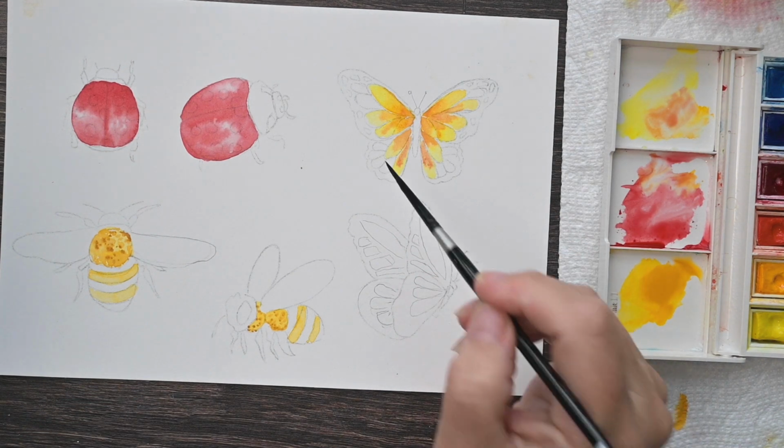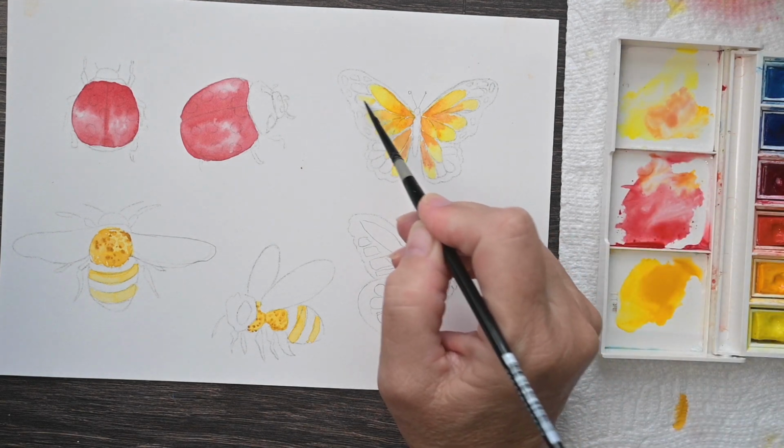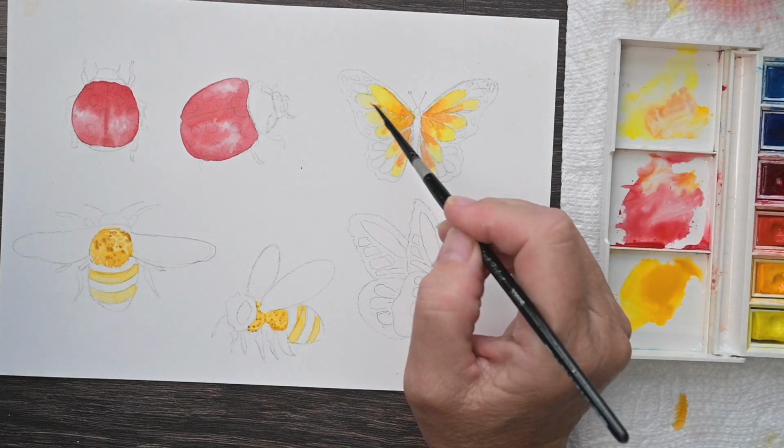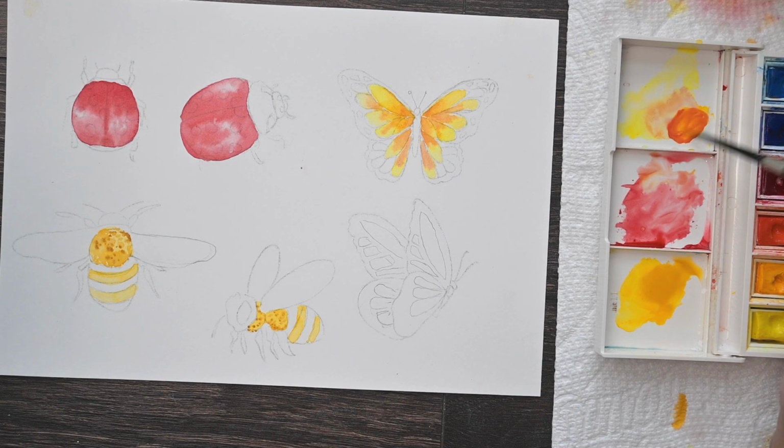I think I'm going to go a little bit darker with these outer ones. Oh wait, I've got to match them. This one right here has to be matched to the other wing. Can't have some catty-wonka wings. So there. But I think I'm going to do a darker, deeper reddish orange with those. So I am going to get some of that warm red and the warm yellow, and that's going to make a really nice orange.